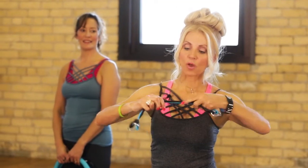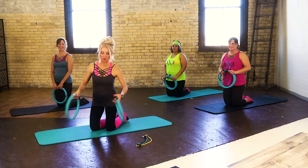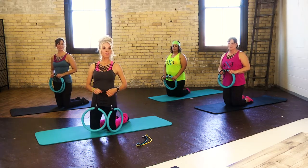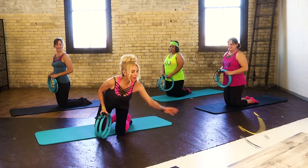So for example, with this particular set, the high tension is the color cord. And with the set that goes with my height, and actually all of theirs, because we're between 5'3 and 5'10, it's this black cord, okay? So that's really all you have to remember. We're high tension cord. So let me go ahead and just scoot that out of the way.